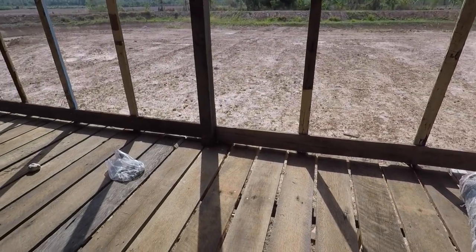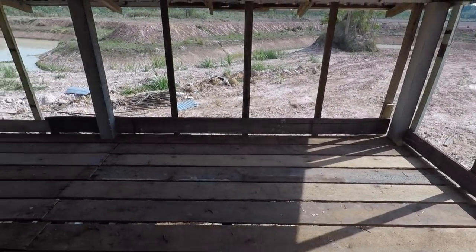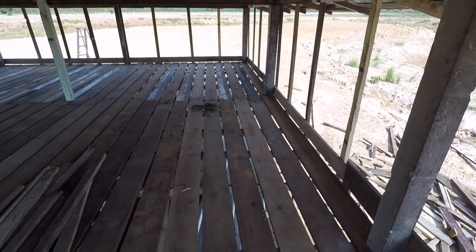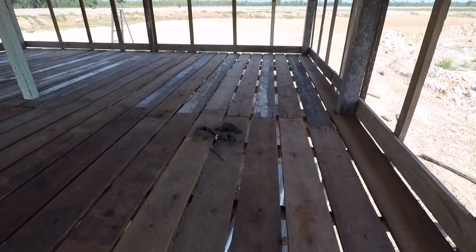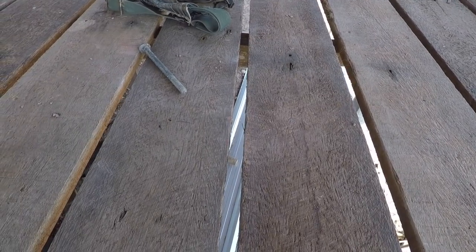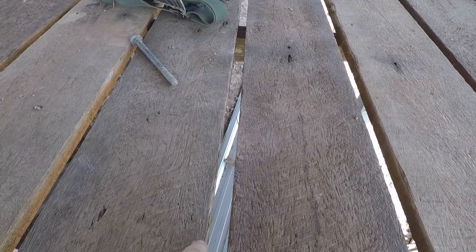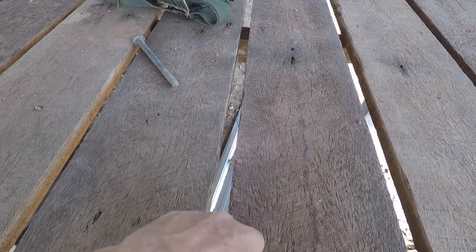By having a bash at doing our own goat house right near the house, which you've probably all seen before, we have learnt lots. A lot of the things that we're doing on the farm, we've started off fairly small scale, learn from the mistakes, learn about the livestock and all those sorts of things before you go in and make something substantial like this. So what was happening on the other ones, first of all, bamboo flooring was more prone to pest infestation, and because the bamboo flooring was obviously circular, it was more prone to hooves sliding into the holes. Doing it this way, you can actually have a bigger gap for the crap to fall through, and even little kiddies can't get their feet stuck in there.